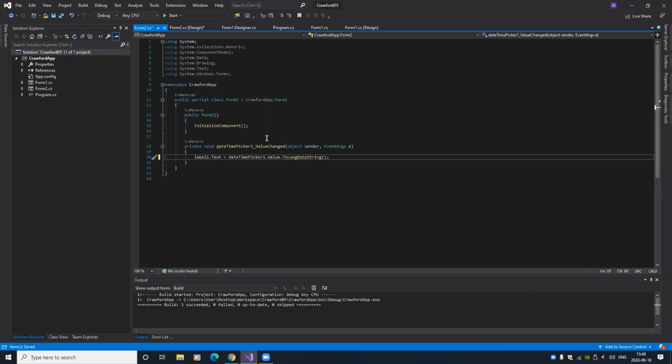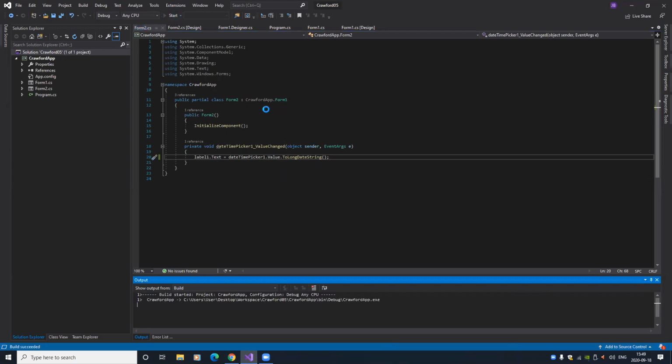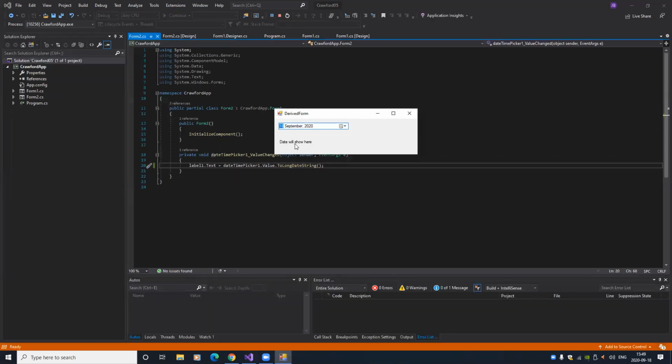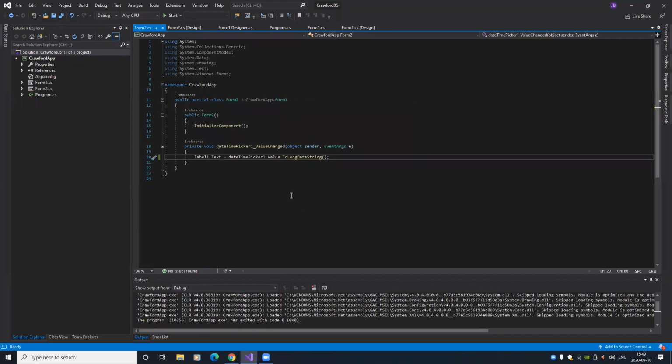Okay, there you go. So when you now pick a date inside form 2, not inside form 1, because I only modified form 2's event, it's going to change this text from "date will show here" to the date itself. So you see 25th of September, that'll be our next lecture. 2nd of October, that'll be our lecture after that. We should hopefully be finished chapter 5 by then. But yeah, cool. So that's what that does.